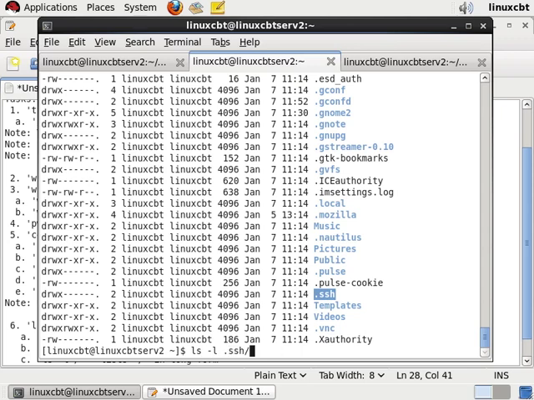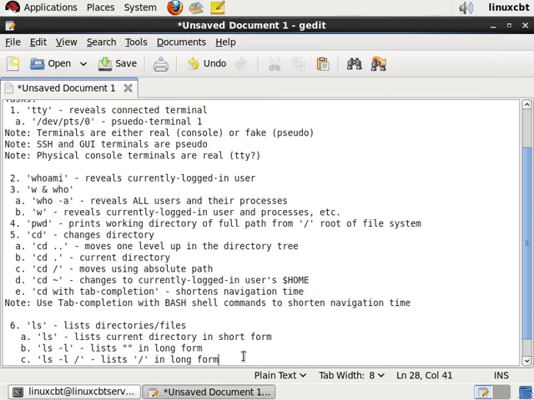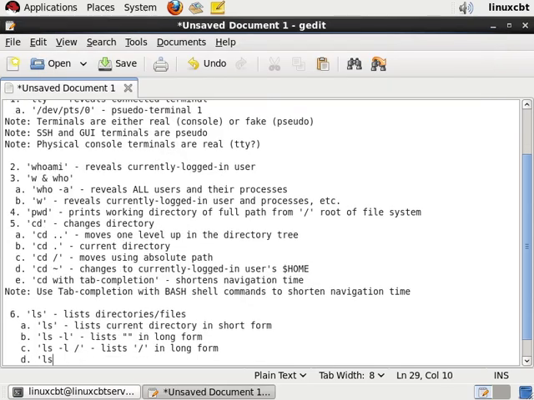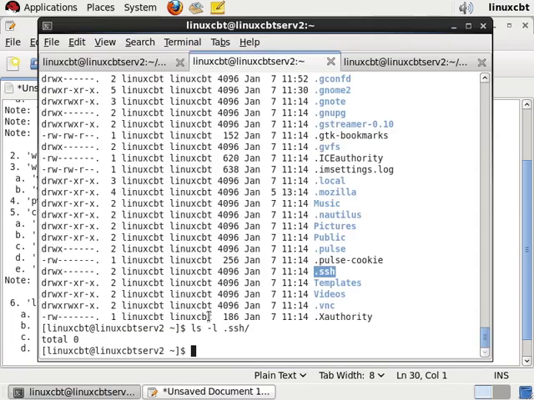So long as you know the name of the directory, whether hidden or not, you may enumerate the contents of it without using the -a option. The lowercase a option simply reveals the hidden items. So for example, -al, and the order in which you indicate the option is irrelevant. So that lists current directory entries, including hidden items. And those hidden items may be files or directories.